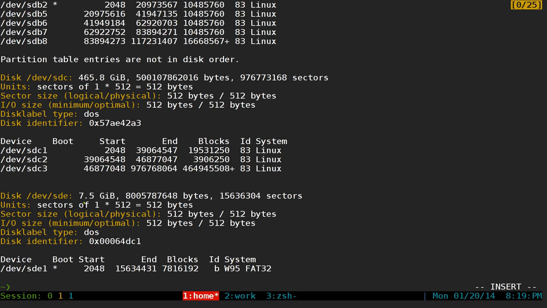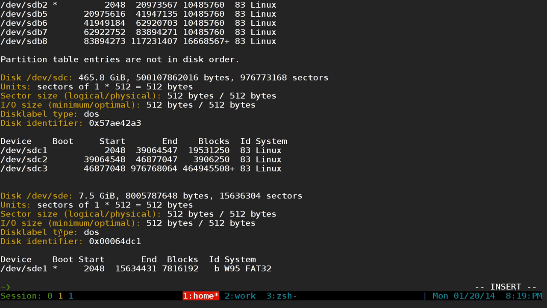So for example, I'm going to use this one because I know this is my USB stick, since my USB stick is only about 8 gigs. And this is the one here, right? So this is the device, and inside it is a partition. Now, if you don't know the difference between a device and a partition, think of it like a book, and inside it have chapters. Same thing, okay? So for example, if this was SDC, the book, inside it they have chapter 1, chapter 2, chapter 3. You get the idea. Hopefully that analogy helps you out.